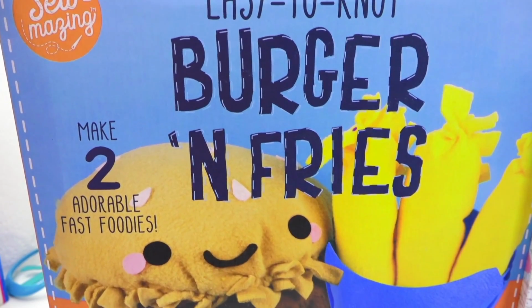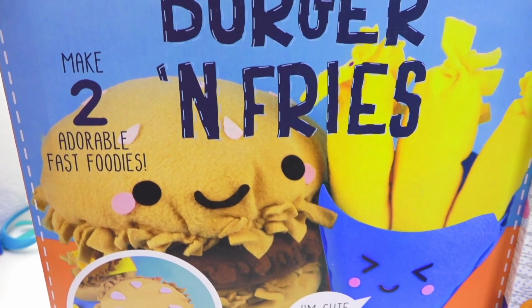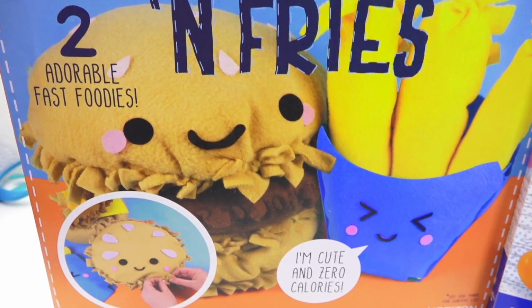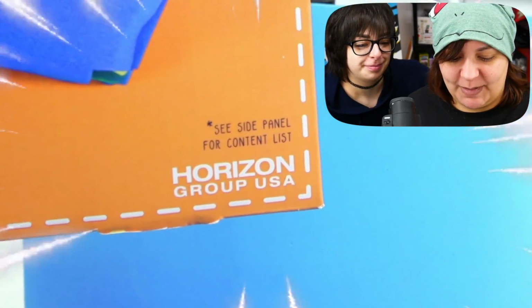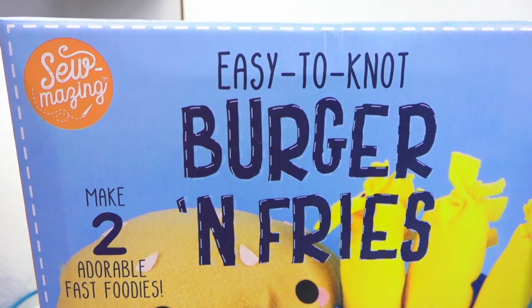That's insulting. Is Easy to Knot Burger and Fries Craft Kit. That was a mouthful. This kit looks absolutely adorable and it really caught my attention, even though it was $20 and it was on sale for $12. I just noticed something. Did you notice this when you picked it up? Horizon Group. For those of you who don't know, Horizon Group makes a lot of craft kits, many of which turn out to be trash. But I have to admit, it does look pretty easy, absolutely adorable.